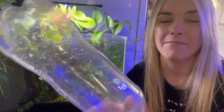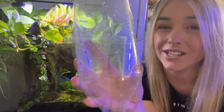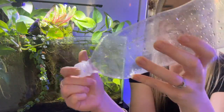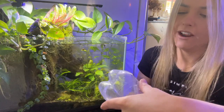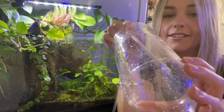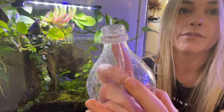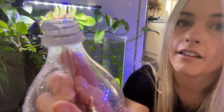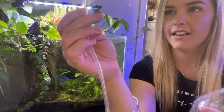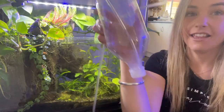You want to get yourself a bottle - it can be any type of bottle as long as it's got a nice funnel shape at the end. If it's had soft drink in it, give it a really good rinse out so you're not giving your brine shrimp a sugar high. So I'm just going to take off the cap and cut around the top. Perfect. Now we've got our bottle, we want to go ahead and super glue one end of the airline tubing down towards the bottom - not at the very bottom but just sort of partway up. You don't need a huge amount of glue, just enough so that it'll stick in there. Now we've got that glued to the side, put the lid back on. That is all ready to go - your hatchery is complete.